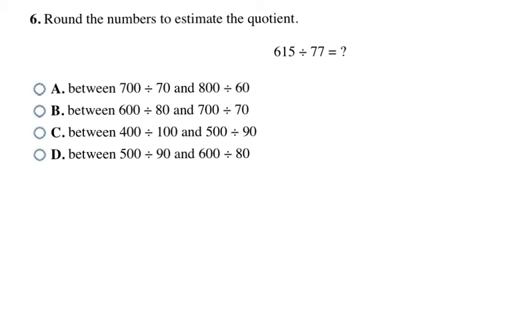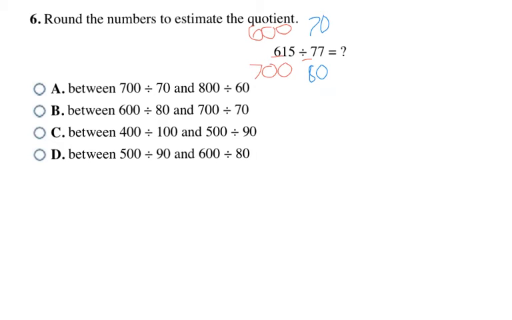This problem is another example of that. I'm going to round to the highest place value, which is 6 and 7. If I keep the 6 the same, this first number is going to round to 600. If I round the 6 up to a 7, that means my higher number here is going to be 700. And then I do the same with 77. If I keep the 7 the same, that'll round to 70. But if I round the 7 up to an 8, that's going to make it 80.